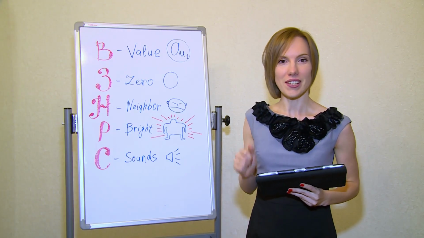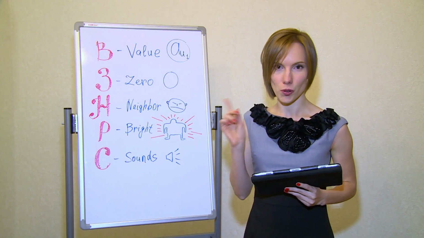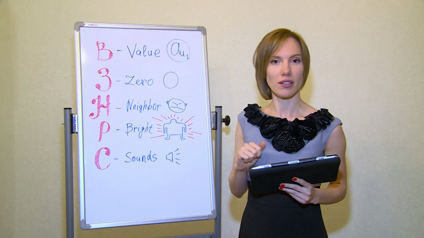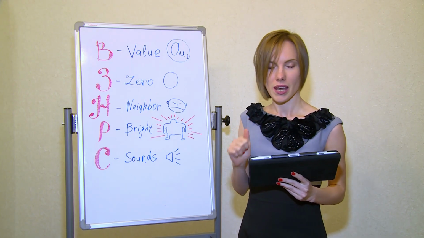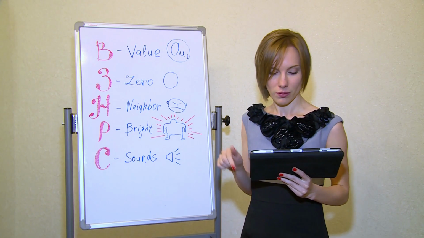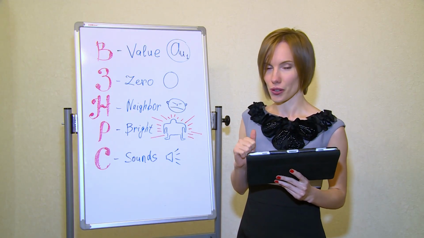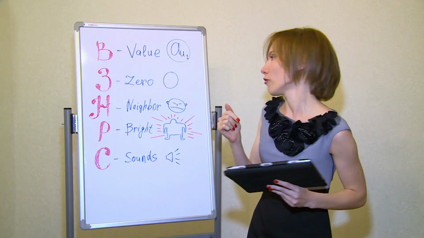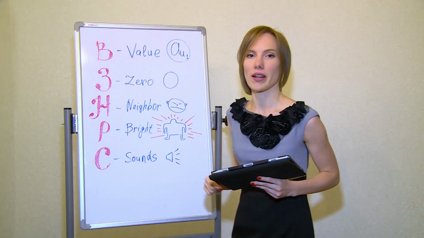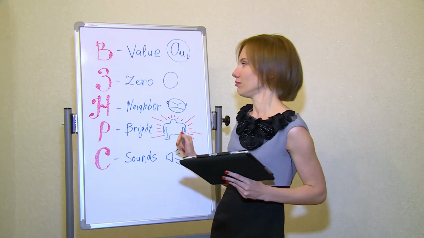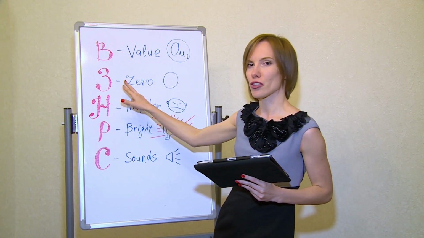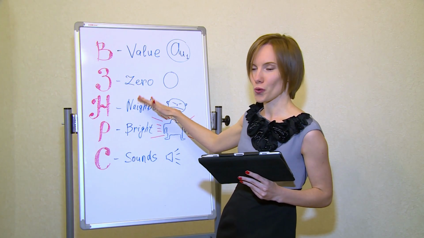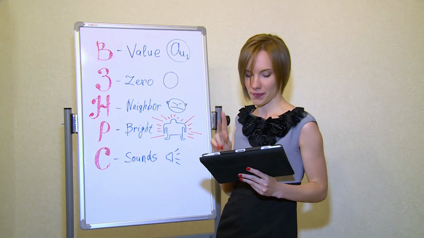Next letters. These letters have similar sounds to existing English sounds. But don't confuse some of these Russian letters for English ones. Even if they look like other English letters or even numbers, they have different pronunciation. Move on. V, pronounced as in value. Z, pronounced as in zero. This letter has nothing to do with the number 3, okay?